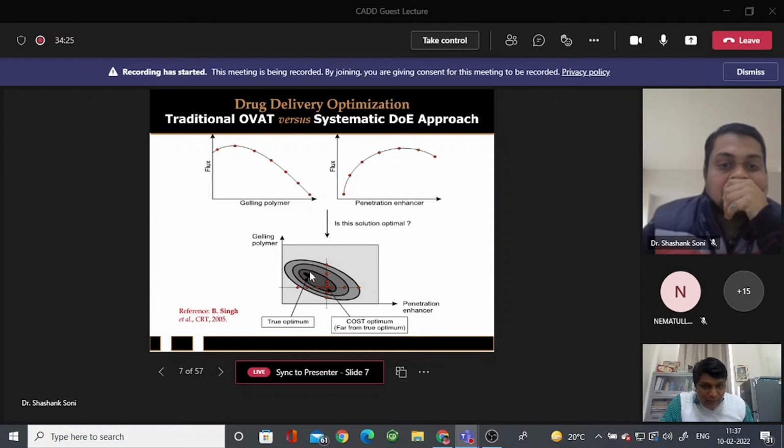But फिर भी ठीक है, it is coming in the design space. This area is coming in the desired limits. अभी भी, but what happen, अगर थोड़ी सी गलती होगी, we will deviate something, then we will go outside the desired limits, our outcomes will be totally affected. That is the cost approach and that is the QBD. QBD never misses the true optimum.